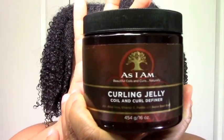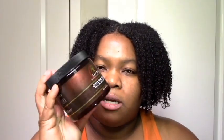So I have the leave-in conditioner and I have the curling jelly. This is actually the super-sized curling jelly — I think I got this on naturallycurly.com if you're curious about that. I'll show you a quick demo and then get back to the review with my results. Just take a look at how it went on in my hair and then we'll get back into the details.